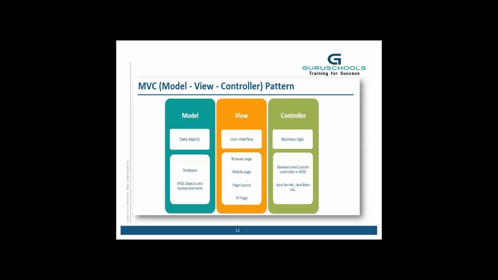So first we will take the model. The model is responsible for managing the data of the application. So it receives user input from the controller, and whatever input it receives from the controller, it acts according to that. So it represents the real world object and provides the data view. So if we need data from the database, then we can get it.